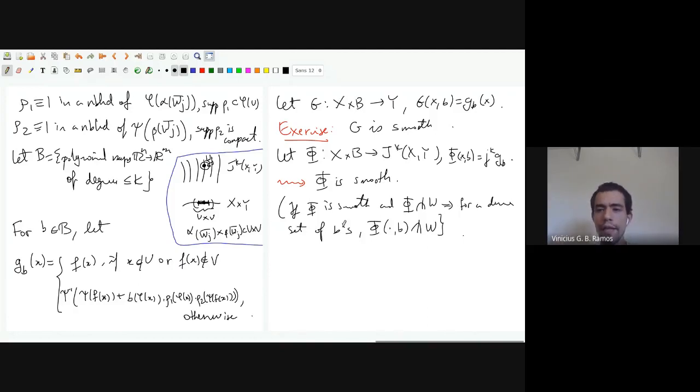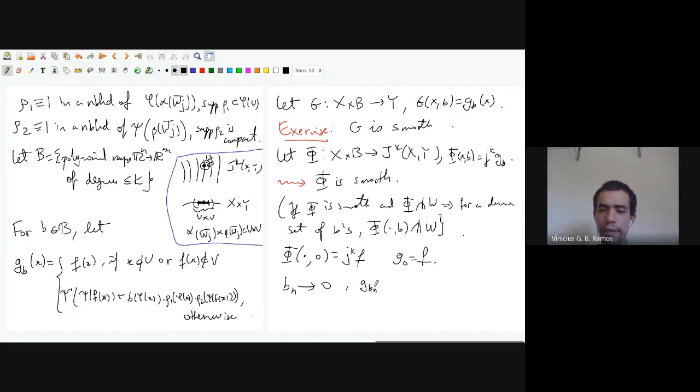Okay, so then you would get this. And so you get this result, and since this would be true for a dense set of B's, then you know that phi of dot 0 is just the kth jet of f, because G0 is just f. And then you would find a sequence Bn which converges to 0.